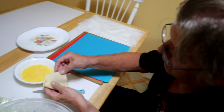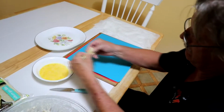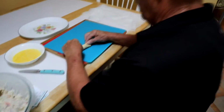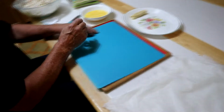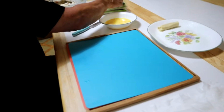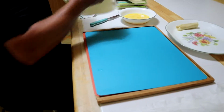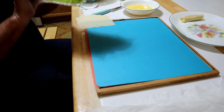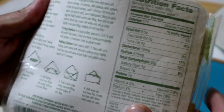Now, that's what the egg wash is for. Dip that in there, that's going to seal it. And like so. Alright, we'll do another one. I'm not going to waste your time. This is the brand that we use, Nasoya. We get it in the health food section, and it shows you right there how to do it. So that's exactly the way I showed you.